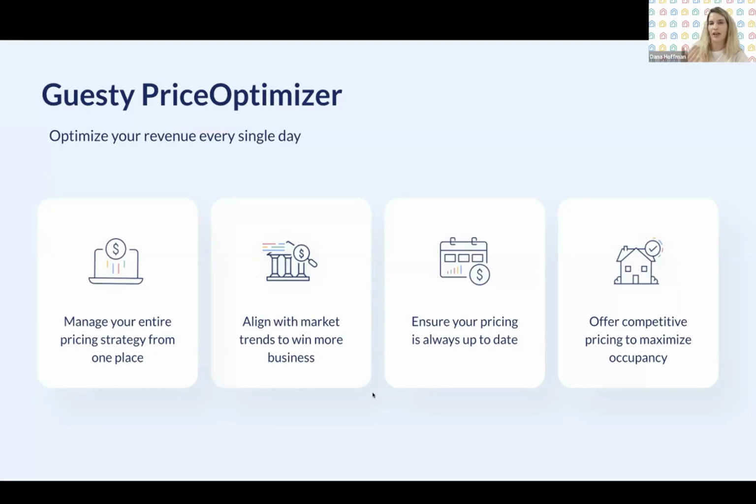In addition, you can ensure that you're offering the most competitive rates to maximize occupancy. Your pricing strategy is built by taking market parameters into consideration. The main idea is to take the guesswork out of the pricing with a fully embedded solution that pushes optimized pricing to all your channels, helping you to grow your business.